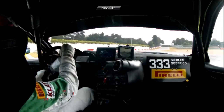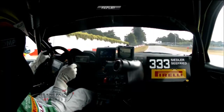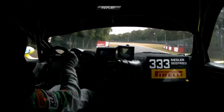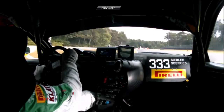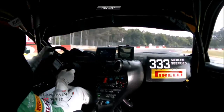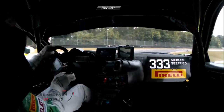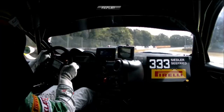Hard on the brakes into turn 5. Need to be clean through here. Those curves are aggressive. You hit them hard, you will certainly get airborne, and you may do damage to your car. Then down through the compression, then hard on the brakes, down the gears, then you turn right, then just swing it back to the left. And here on the 9, watch the curb on the outside.